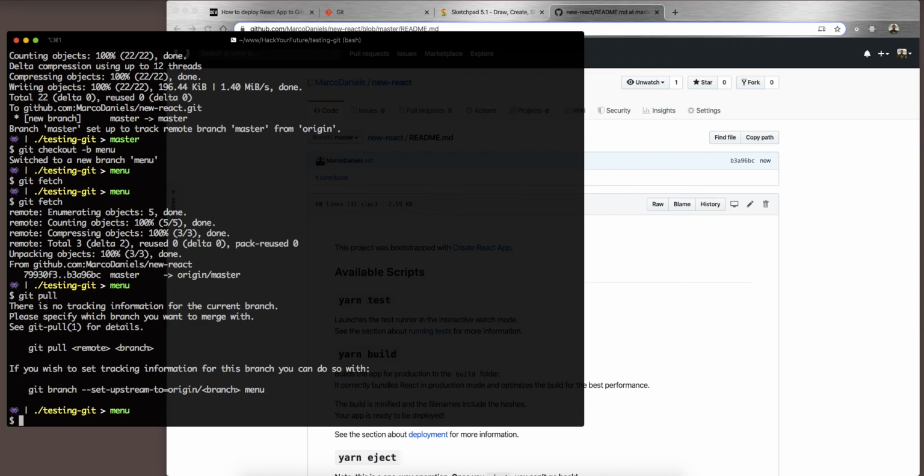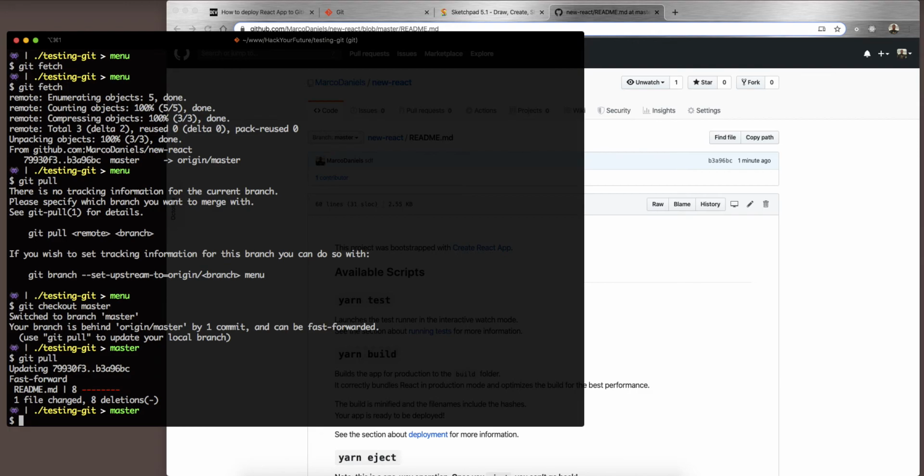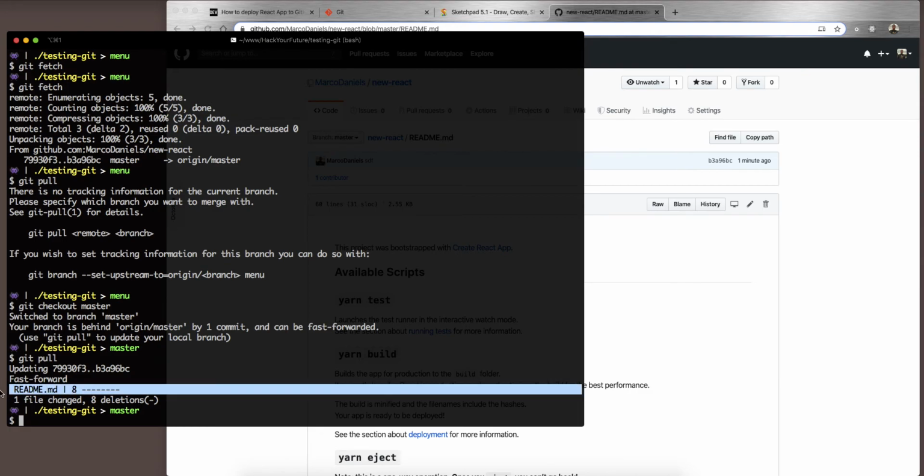But now in here, if we run git pull, it even tells us, no, this is just a branch, there's nothing to pull from it. But if we are on master, check out master, git pull. Now, what we removed just came in right away without even telling us, oh, I'm about to remove this. No, because the changes were done.